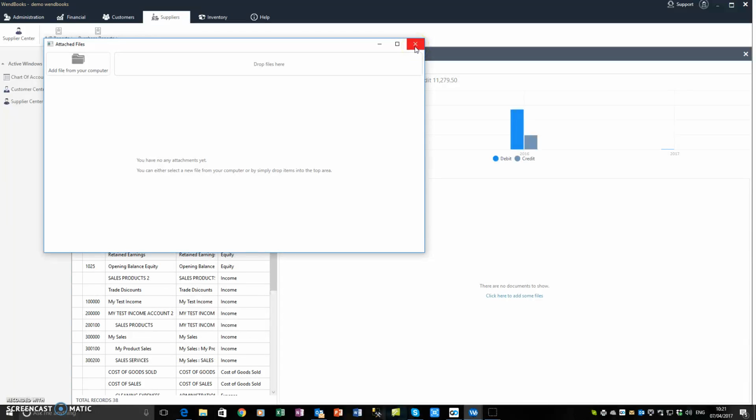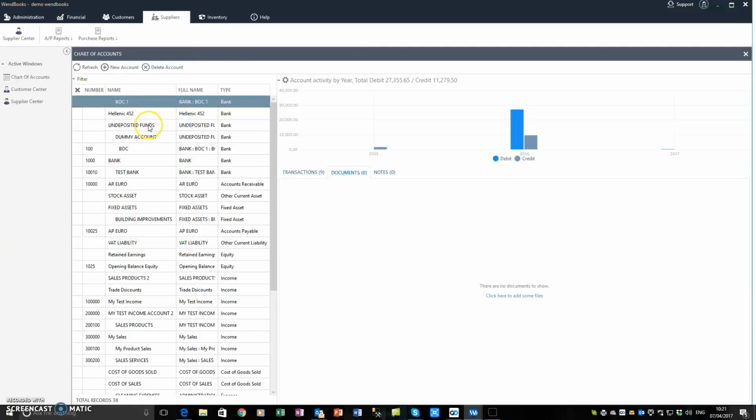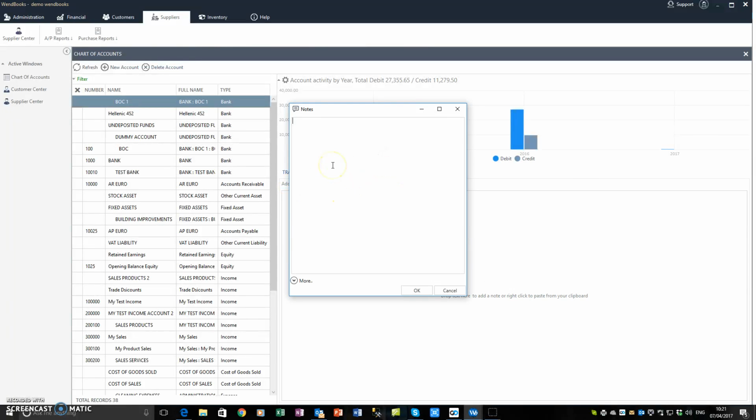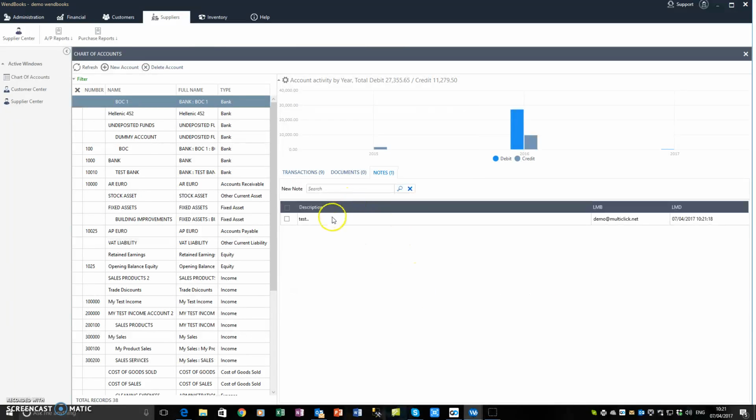This is very important if you want to attach any electronic file to this account or related with this account. Apart from the documents, you also see notes. You may click add some notes as well.